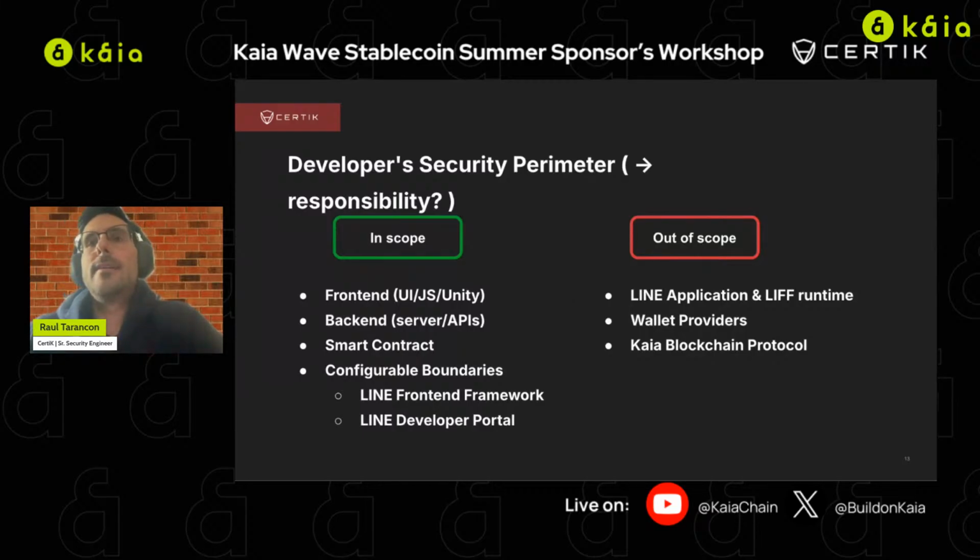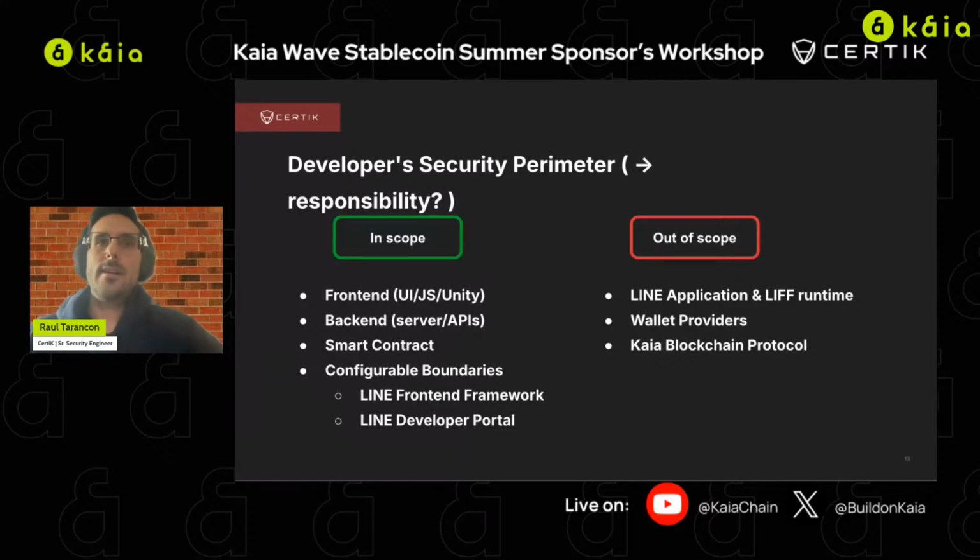Basically, I divide the attack surface into categories. Since this presentation is focused on developers, I decided to divide this attack surface into two categories. One is the in scope category, and another one is out of scope.